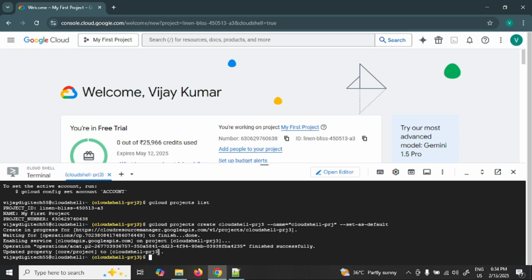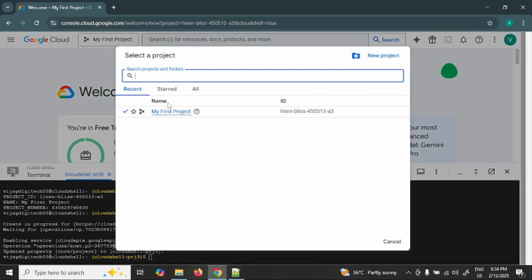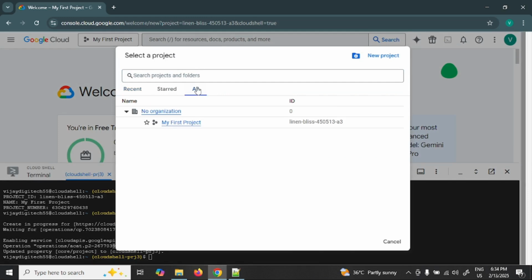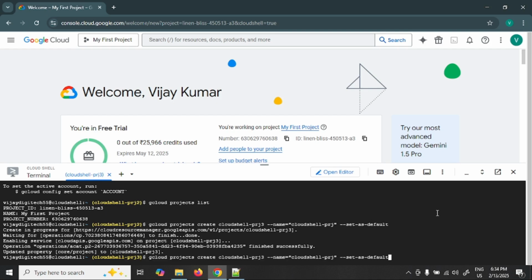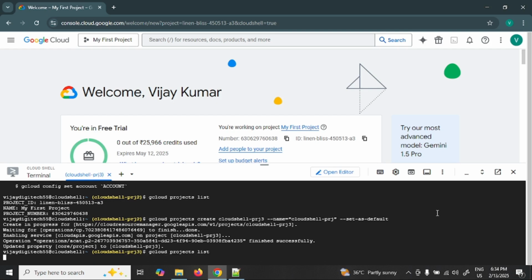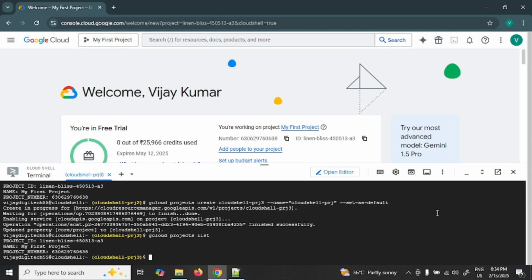The project got successfully created. So this is a project ID. Let's go back to the script and we can see that right now it's not reflected yet. Let's check in the Cloud Shell. It will reflect immediately in the Cloud Shell instead of the Web Console. In the Web Console, it will take some time to reflect here.